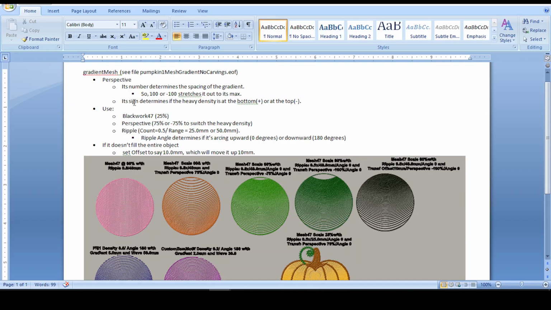The sign, positive or negative, determines if the heavy density is at the bottom, that's positive 100, or at the top, that's negative 100. So between the ripple and the perspective, you can have a lot of control. And don't forget, then you have your offset if it doesn't fill in. You also have your scale at the very beginning, the scale of the actual mesh. So there's a lot at play here.